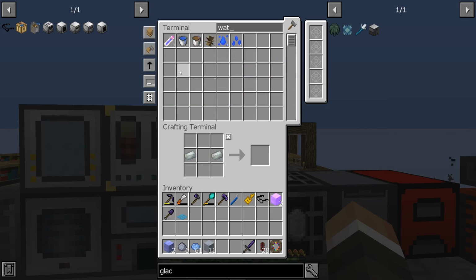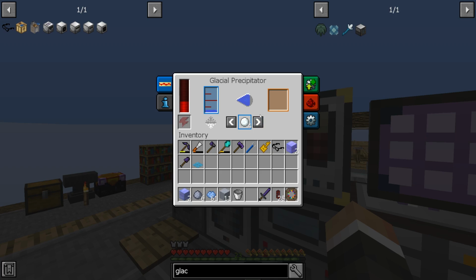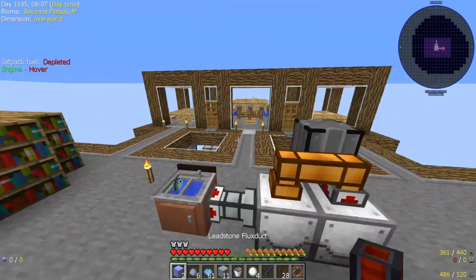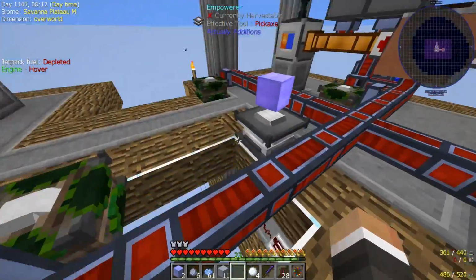And then I'm fairly certain, chat, that we're only going to need 1 bucket worth of water to get the snowball that we need. We only need the 1 snowball because we're only going to make 1 block of empowered Inori crystals. Speaking of empowered blocks, I'm fairly certain that our block downstairs is going to be ready to be cycled out. It is indeed.